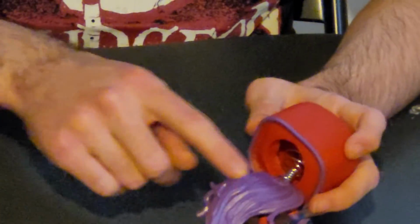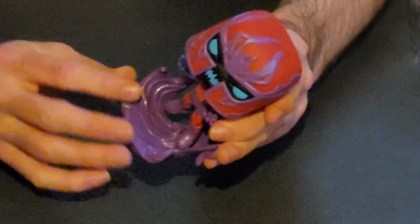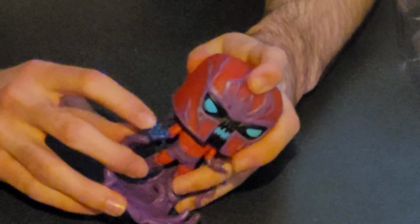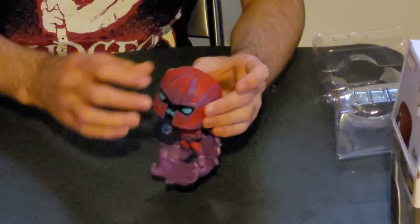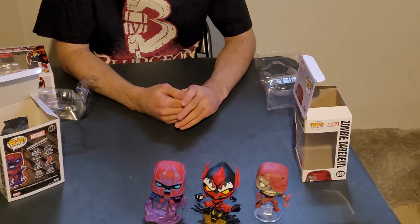And the cape actually is venomized as well, because you see the cape kind of turns into this pile of symbiote that's coming up from the ground. So that is actually really cool to see. That's also what helps him stand, although he doesn't actually stand very well. You kind of have to even it out there because he'll probably fall over otherwise. And he does have a ball of blue energy, not glue energy, a ball of blue energy in his hand right here. That looks super cool as well. Other than that, nothing much else to say. That is really cool, though. I have to give them credit. And that is the New York Comic Con 2020 Marvel exclusives.